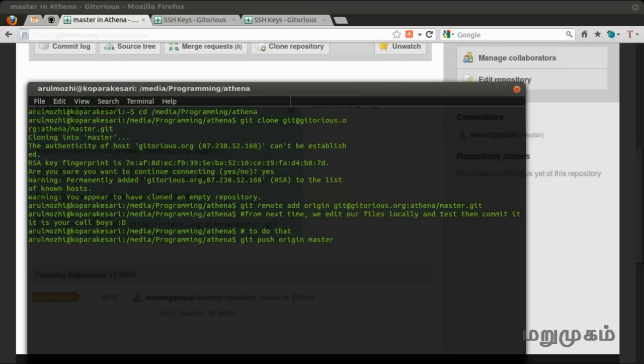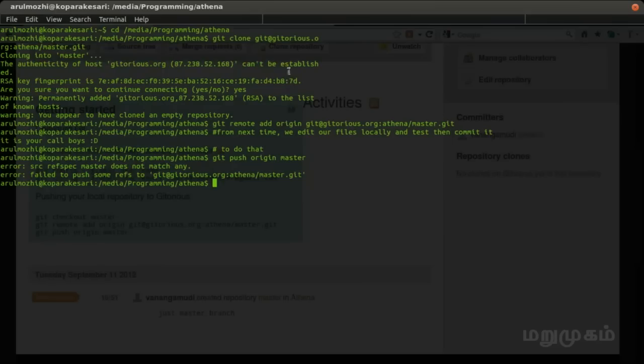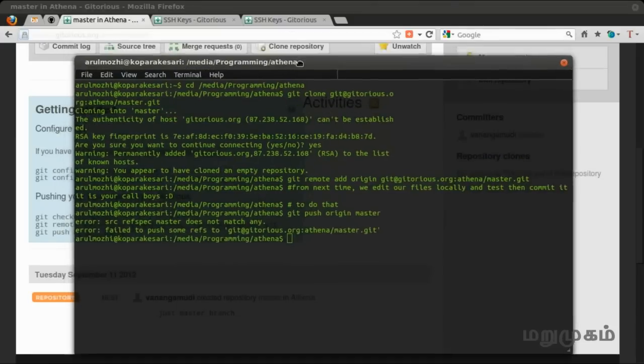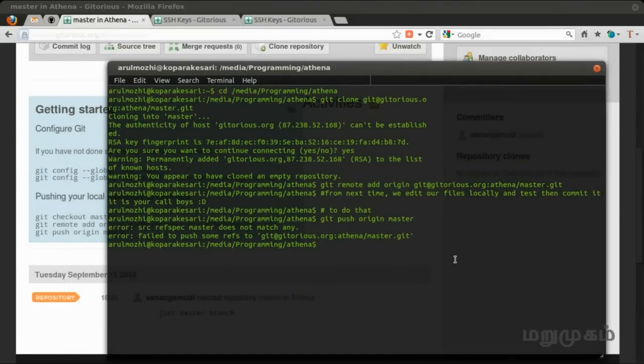When we create new files and add them to the local repo, we should push the repo to the Gitorious server. So we are making the master branch the main branch, the head.